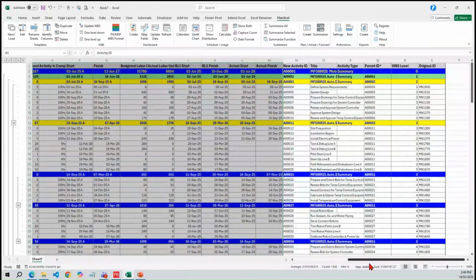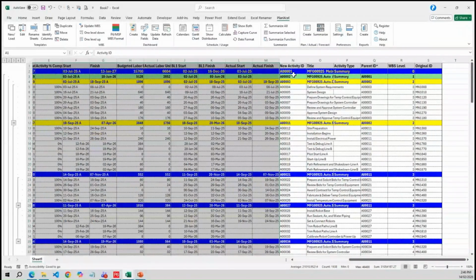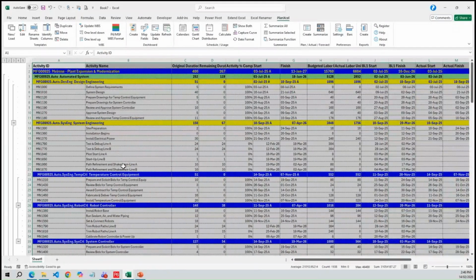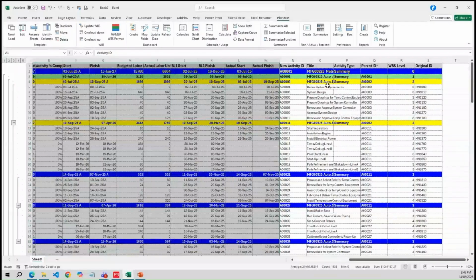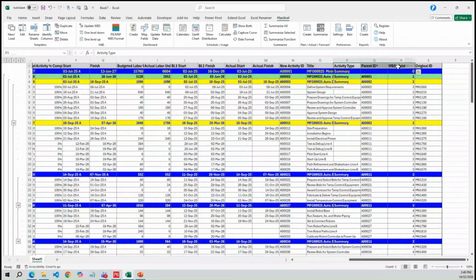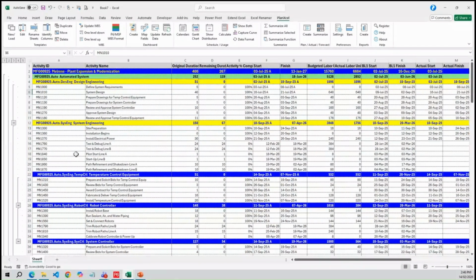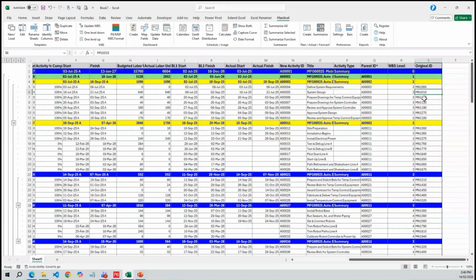But in Plan Excel, everything requires an ID. That's why we are creating new IDs. Then we are bringing the titles, because here it may not be in the same indents, so we are removing the indents. Then we are creating parent-child relations using the parent ID. And then we are maintaining the original ID without the indents or the spaces, so that you can use it as a reference for bringing any data from P6 the next time. You don't have to build it again, because you will be doing the mapping only once and then only doing an update.